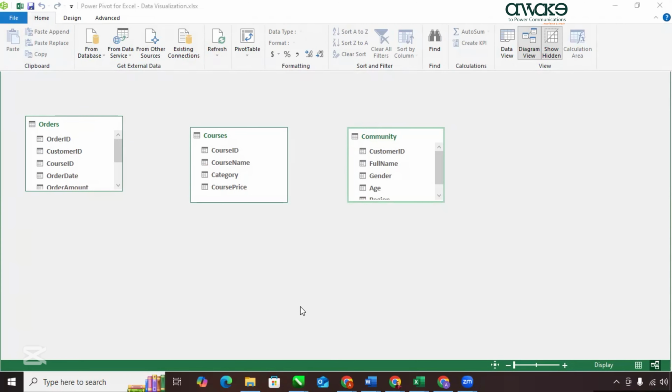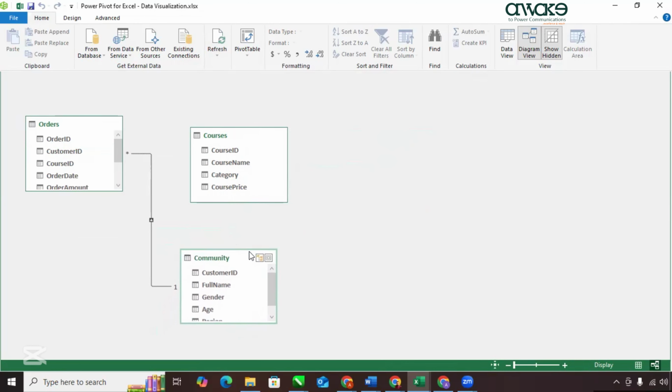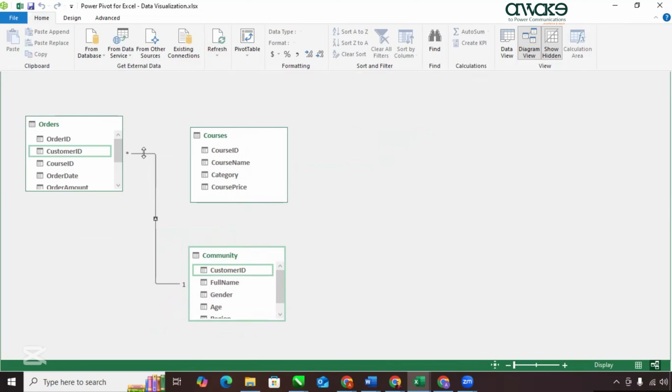So let's drag customer ID from our orders table. So right, this is the orders table. So we are going to drag customer ID. So click, hold and drag, and we want to drag customer ID from our orders table to customer ID in the community table, right? When this relationship is done, you can basically adjust your table as you would like, okay? So if we hover over this link, you are going to see what is linked. And this helps us to know if we have done the appropriate linking. So we have linked customer ID from the orders table to customer ID in the community table.